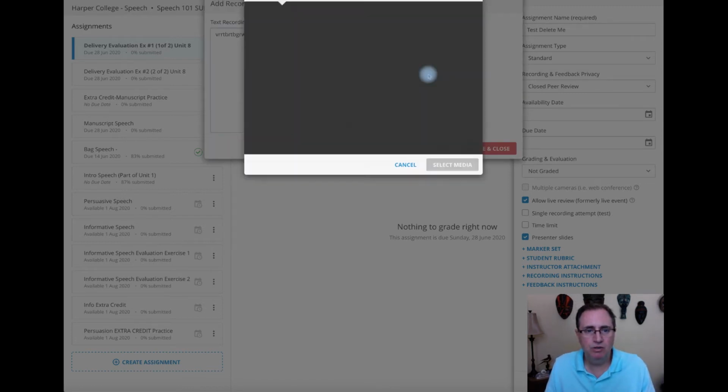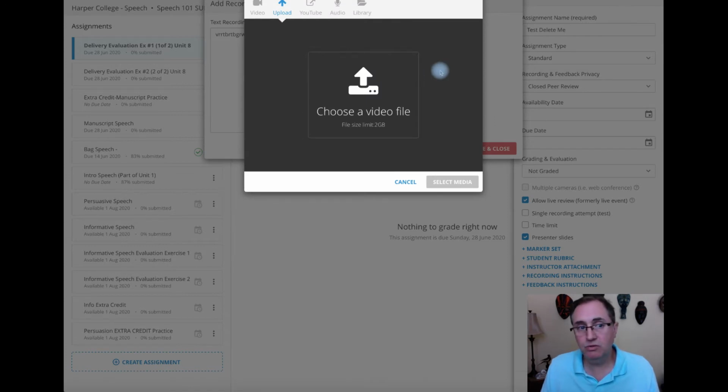You just hit video instructions, and you can do video instructions in a couple of ways. You can create a video right here in the software. You can create it outside of the software, like record it on your phone or something, and just upload that video here. You could also put a YouTube video there. So if you've got something that you've recorded and put onto YouTube and you want it there, perhaps a sample of a student doing this speech. The faculty member that reached out to me today wanted to do herself doing a speech, but if you had a sample of a student that you had permission to use and you put that on YouTube, you can have it there. You could also just do audio.